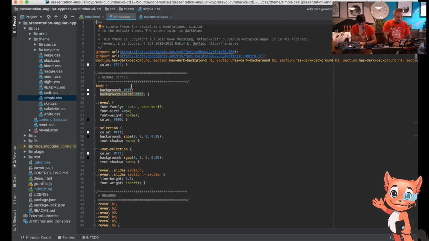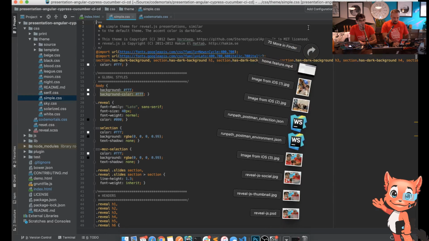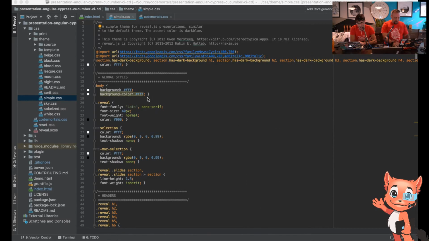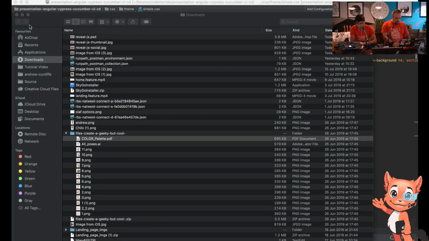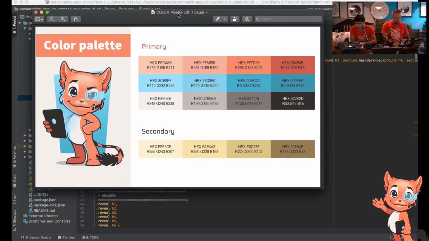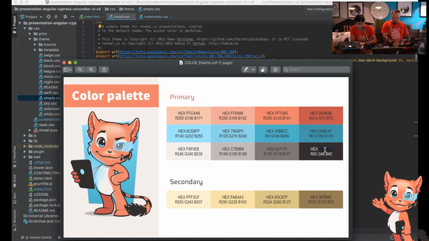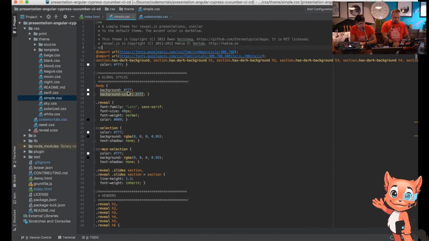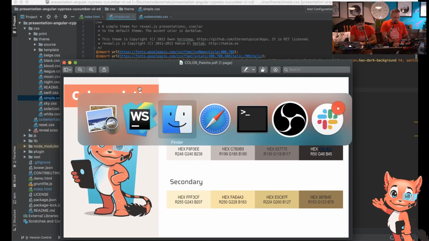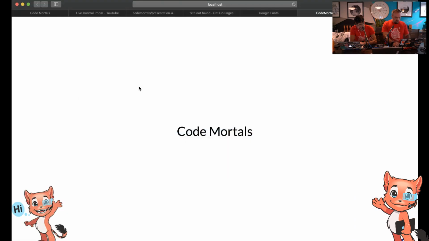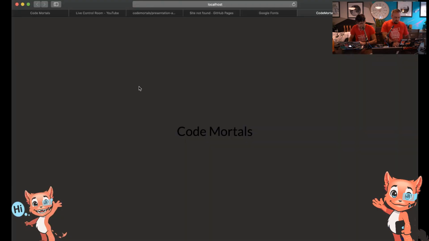Right, so background colour. You like it dark. So we have some brand colours. We have our brand guidelines. We'll have a look, see what dark colours we had. Let me open that up. So here's our colour palette. So we do have a black. We can use that. Okay, I'll drop that into the background for the simple file, and go to the browser and reload it. So we go, that's the dark one.